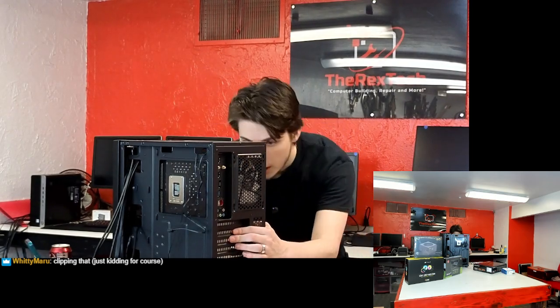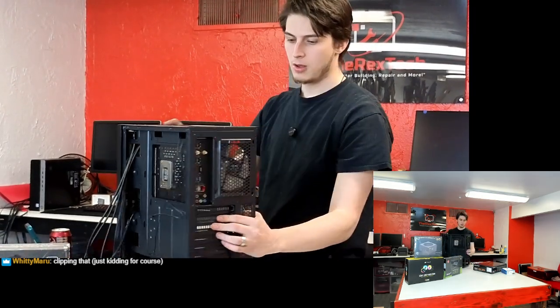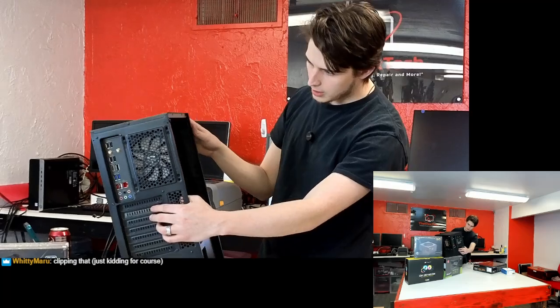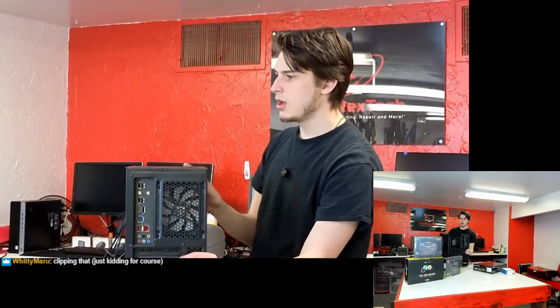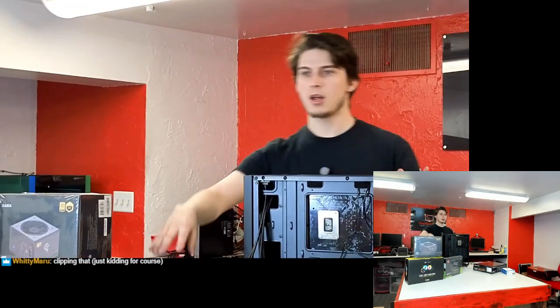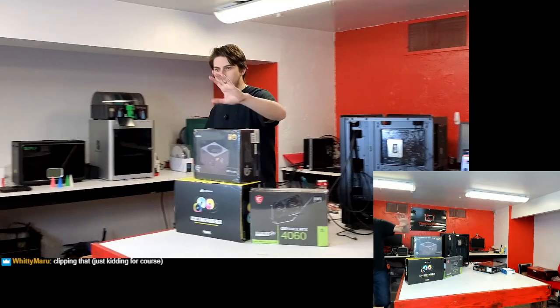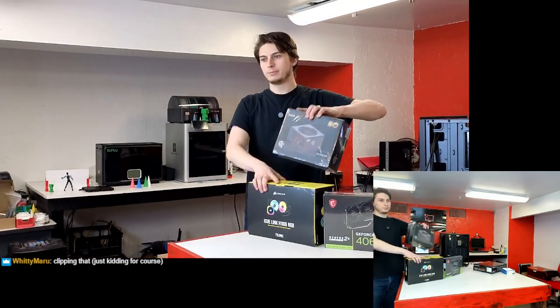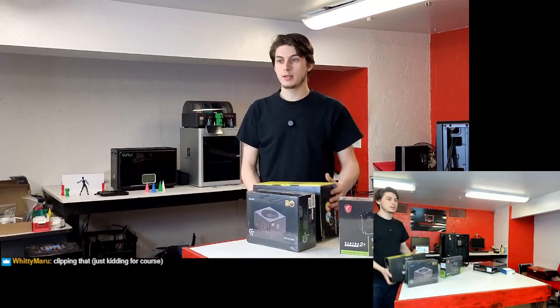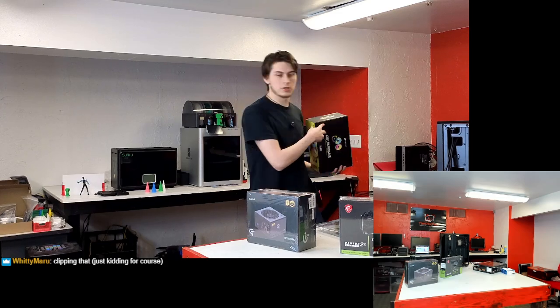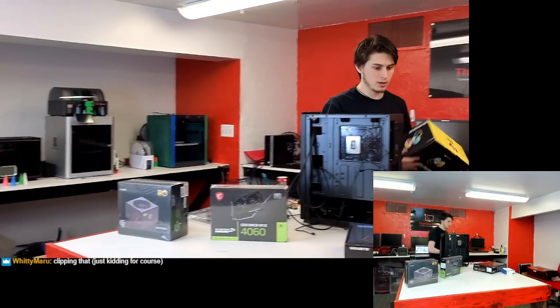All right, so we're gonna undo the back parts a bit. Actually, no. We're going to zoom out a bit, actually, so you guys can see what's going on. I'm gonna get the Corsair cooler. We're gonna do the cooler next, and then we're gonna do graphics card and power supply, and then that'll be done.